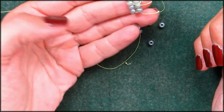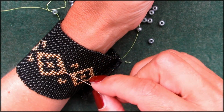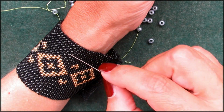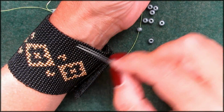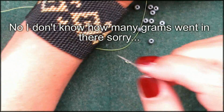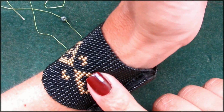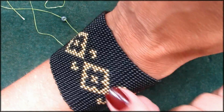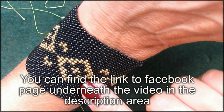So what I just did here with 5 big seed beads, these are size 11, and the galvanized in between, these are the black, and the galvanized gold in between, so that's like 31 rows wide that I did. And if you're brave enough to take on a project like this that will take you several weeks to make, I suggest leave a picture on my Facebook channel.